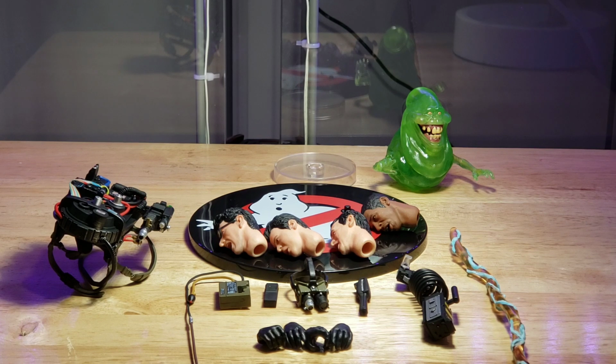The only thing that I would say is missing, and it's been a while since I've watched Ghostbusters, so perhaps there are several things that are missing. But the one thing that comes across to me would have been just some sort of can of slime. I think that would have been just a fantastic touch to have come along with these. So in terms of accessories, I'm going to give the Ghostbusters a 9 out of 10.